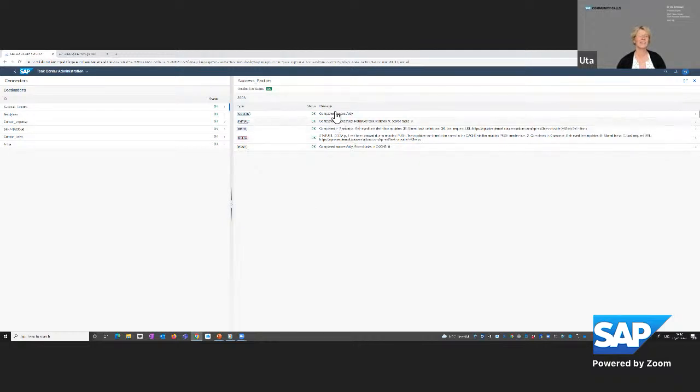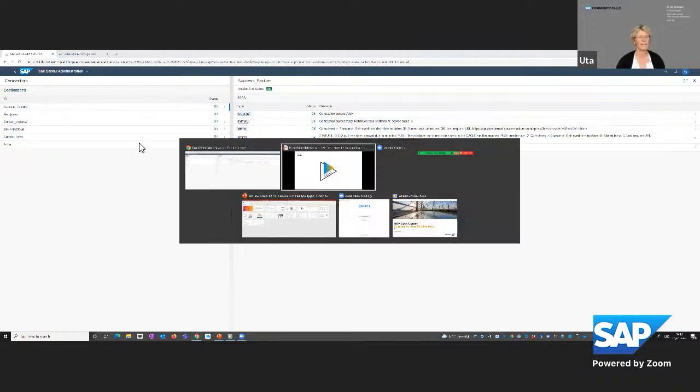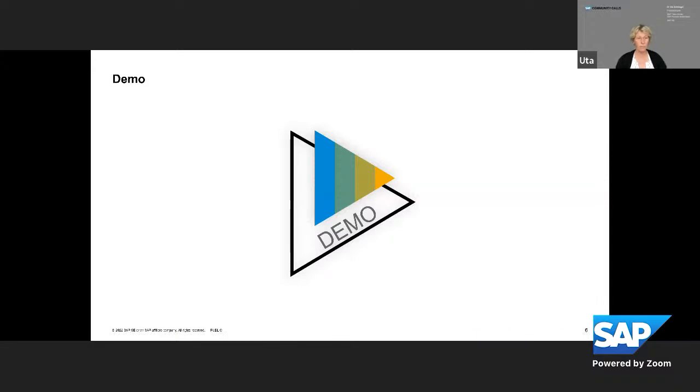And now you can see that the initial load completed successfully, that metadata has been successfully fetched, like the task definitions, which are independent of the instance information of the tasks. And then you can see if push or pull is used. And here in this case, the push was successful. Let's go back to the presentation.